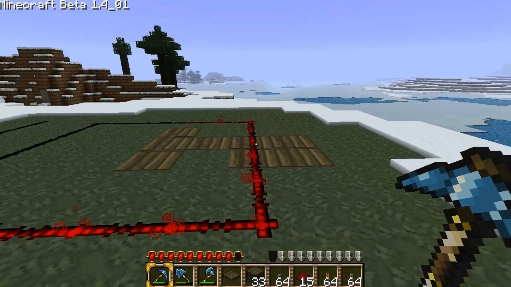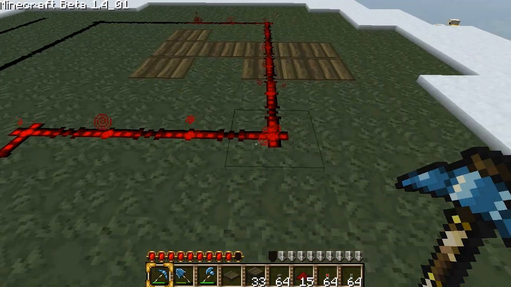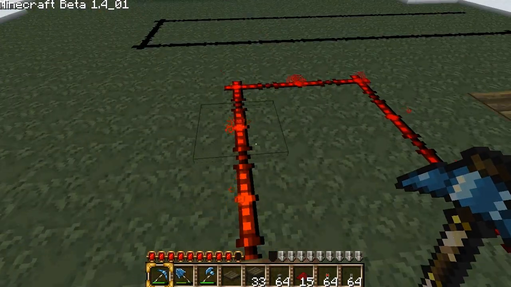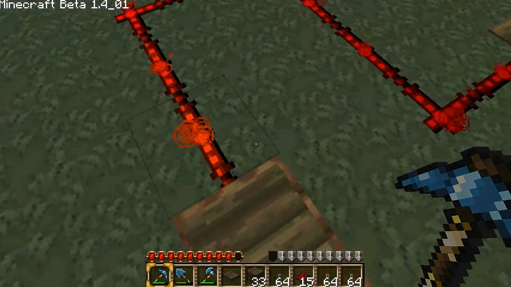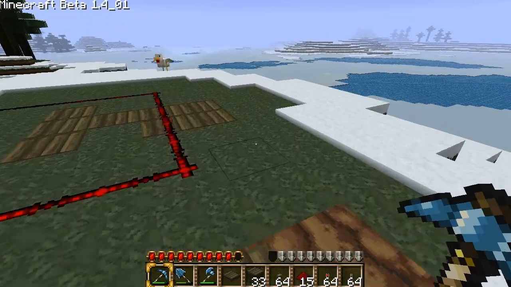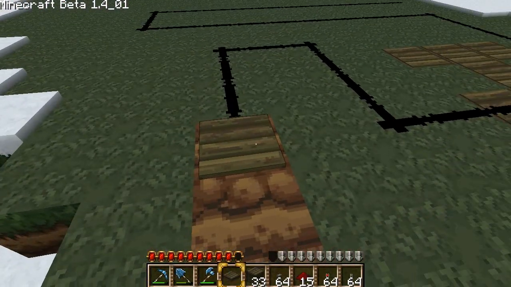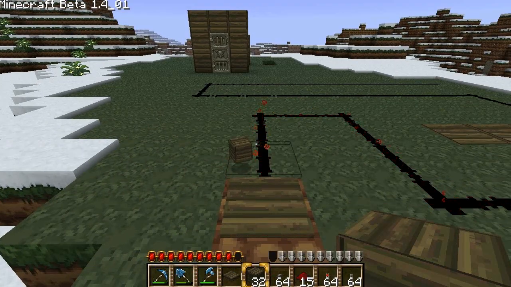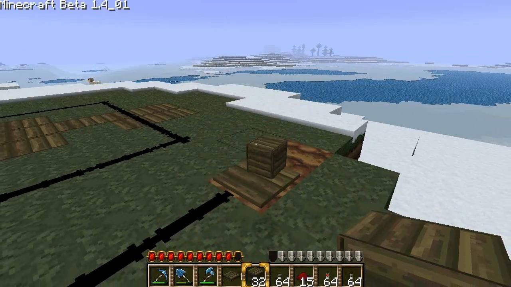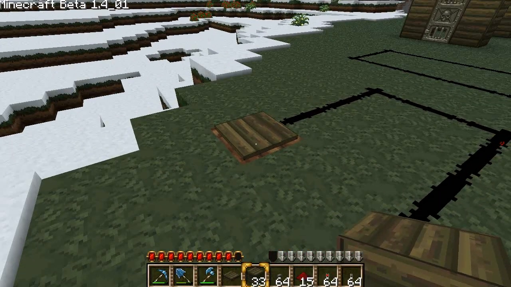For as long as something is on it, the power will stay on, for a maximum of 2 seconds after someone gets off it. So you can stand on this forever and the power will be on forever. If you stand off it, it will go off. But if you just run over it, the power will stay on for about 2 seconds. You can also activate this with blocks. If I can get it right. There we go. Only certain blocks work, from what I can tell.